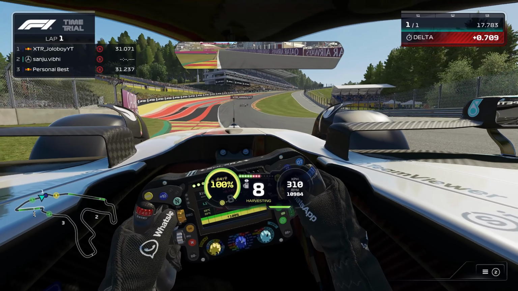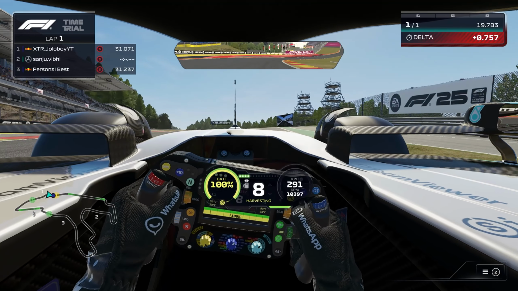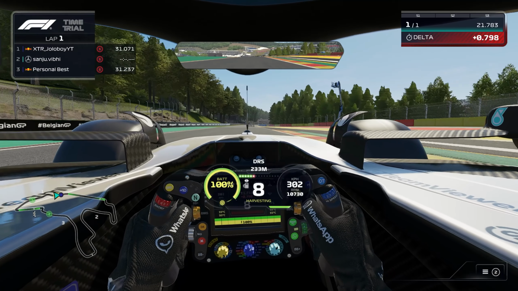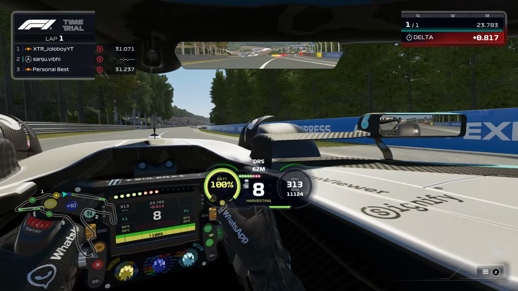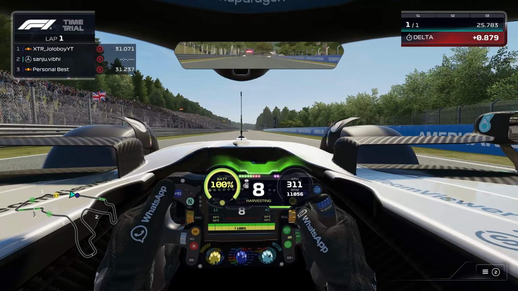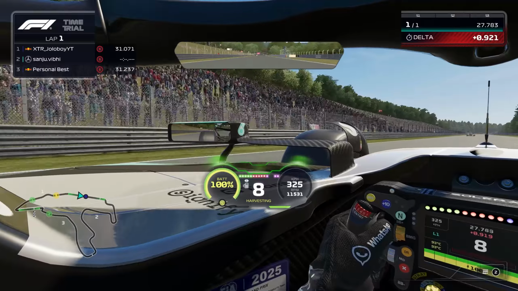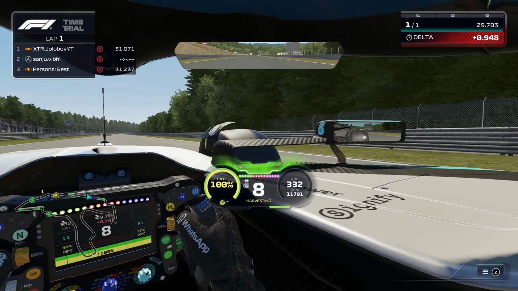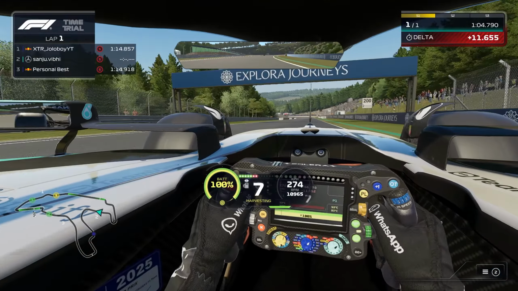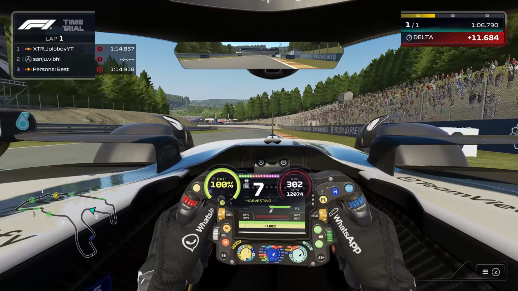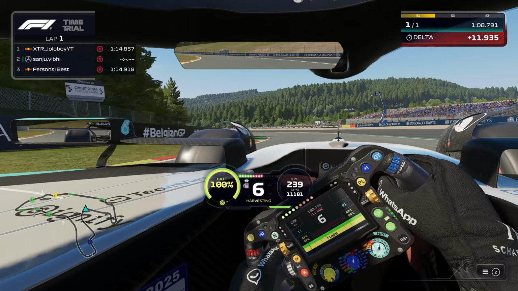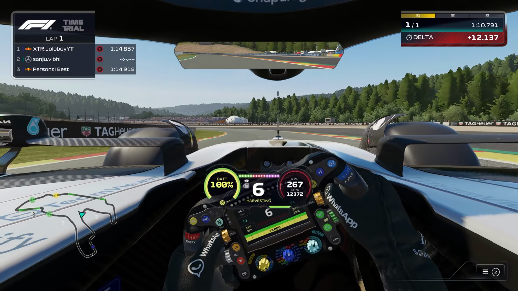Yeah, F1. Holy, it's so much more fun, and it's kind of scary too. I don't know why it's scary. So I'm looking at my mirrors right now. Oh yeah. So basically, this is how it is. I can just look whenever I want, look at the mirrors if I want.